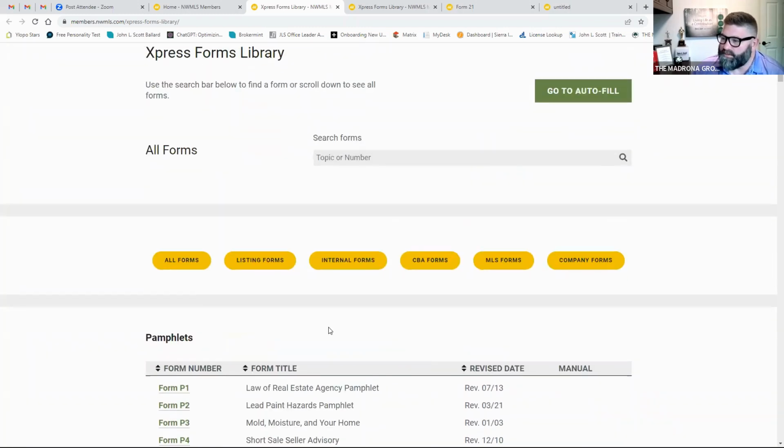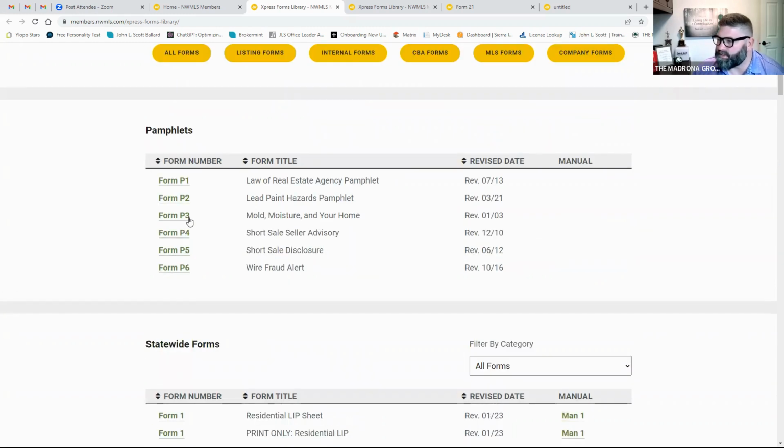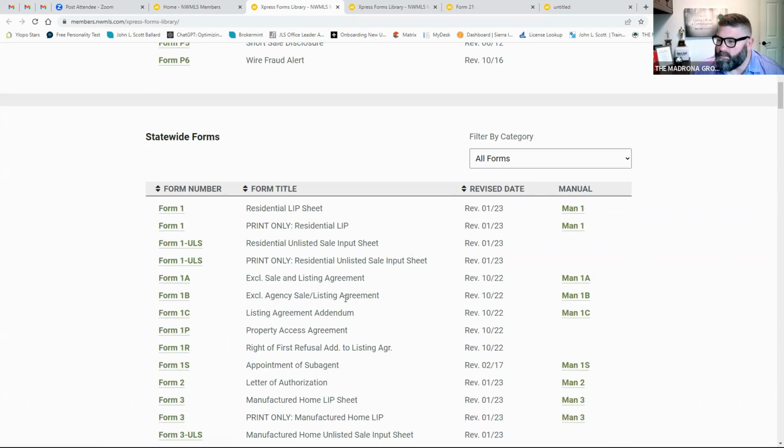If you know what form you're looking for, you can certainly just type it right here, either the form number directly or the topic. As you can see, if I do that, I look up by topic a lot of the times, and I'll just read through these forms. What I really love is most of the time, the form will be to the left.